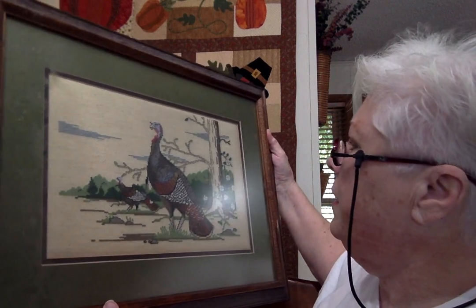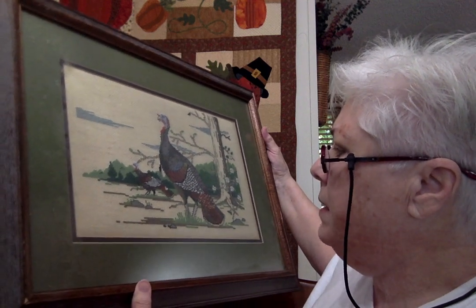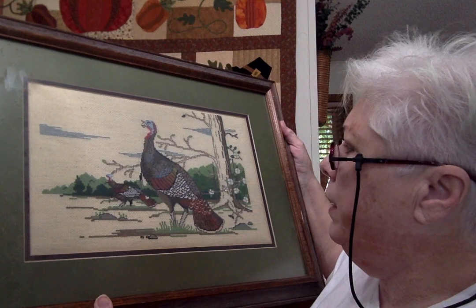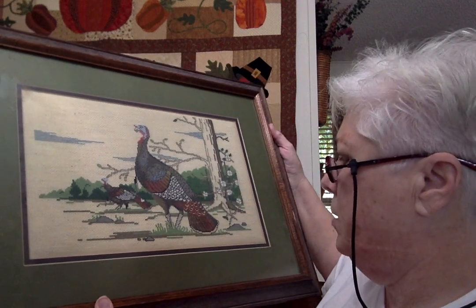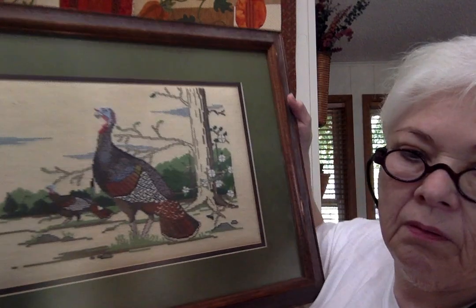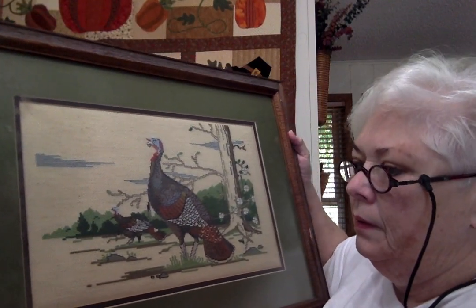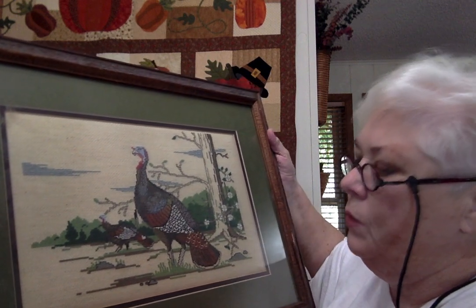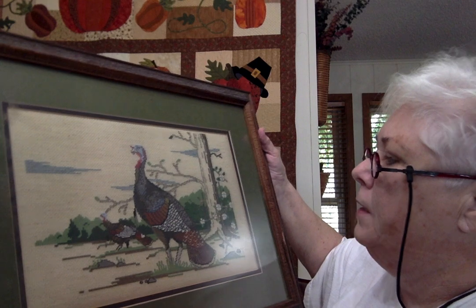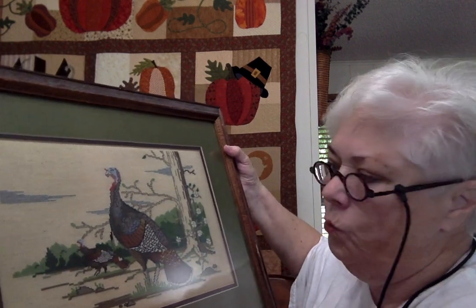I don't see any back stitching in it. Well, yes, I do too. Particularly in the wings, I see some back stitching. It's very detailed. I thought it was gorgeous. I want to say it was about $8, something like that. Certainly worth it. I don't plan to wash this one.